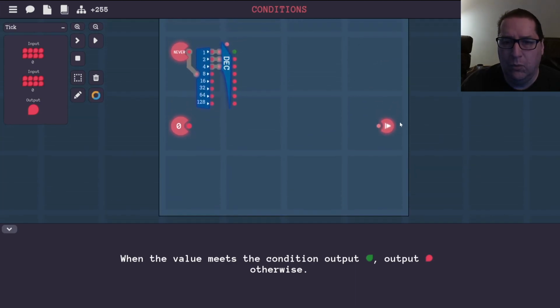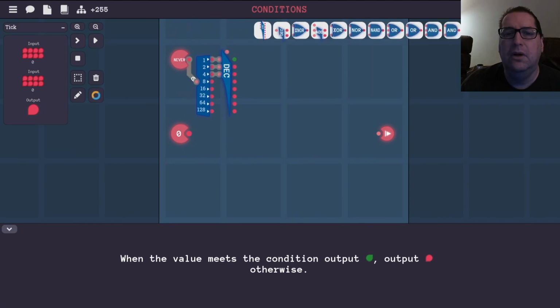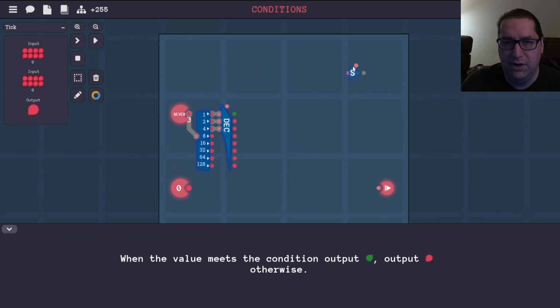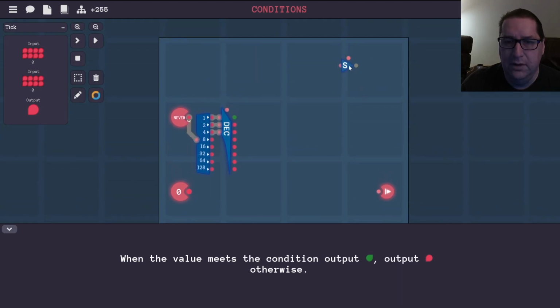Well, one thing we could do is try and use these selector bits. This was a new device, I believe, that was added in a recent update, or at least after the first time I played it. And the key thing about the selector, you might think it's just a mux, but it's not just a mux. The key thing here is that when the selector bit is off, the output is not just off in the sense of the 0 value. It's literally off.